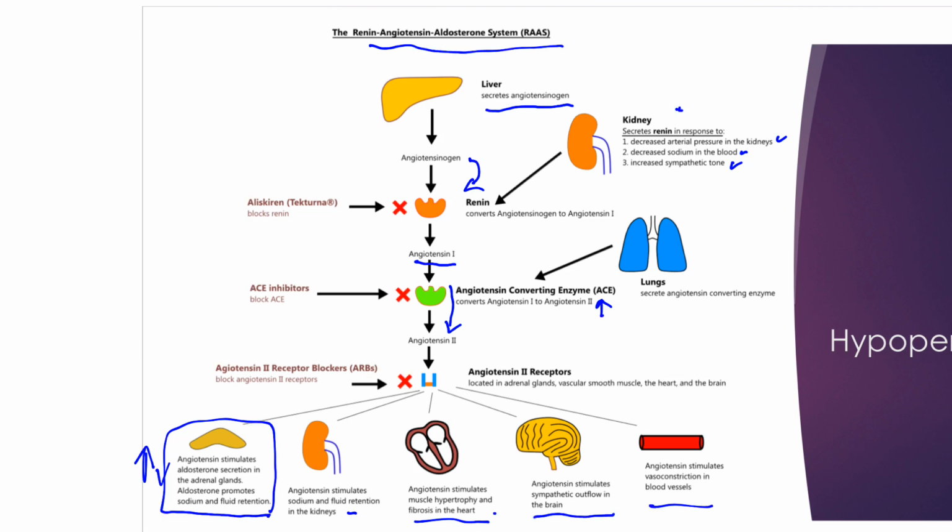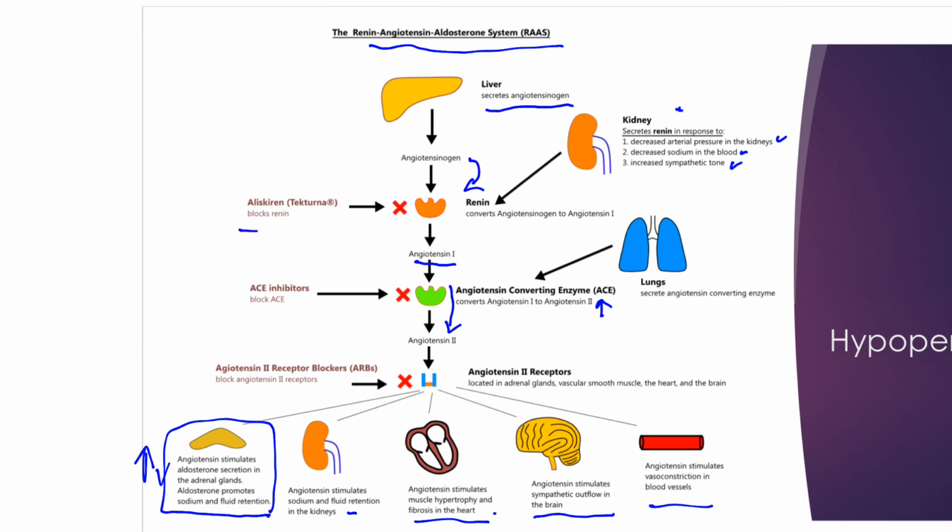Now you have fluid retention. You have very potent vasoconstriction. And you have increase in heart rate. You have thickening of the heart muscle, and the heart becomes stronger, which isn't always a good thing because we know that with all of those things affecting the blood pressure, eventually your blood pressure is going to get too high, and it can cause congestion in the lungs and systemically with edema.